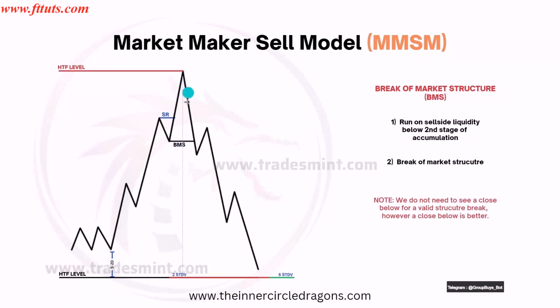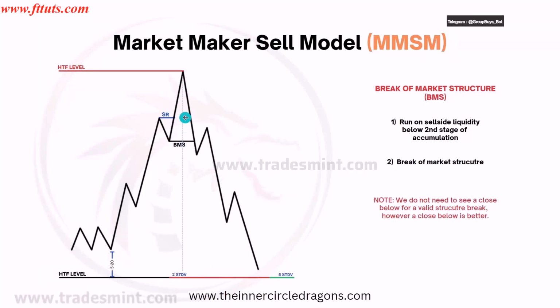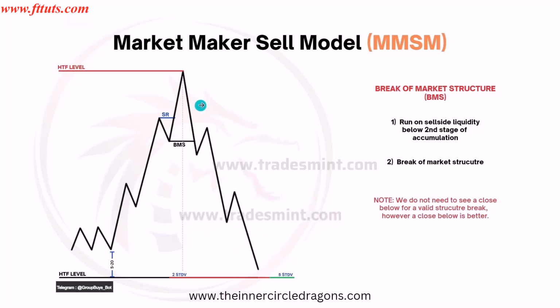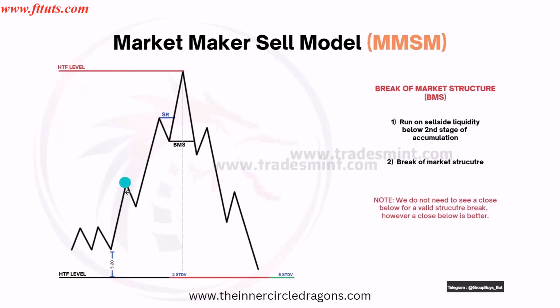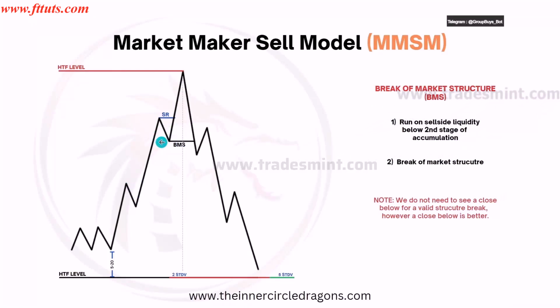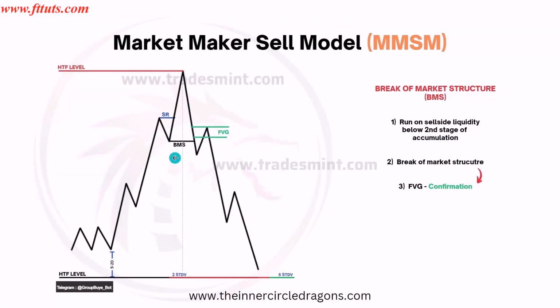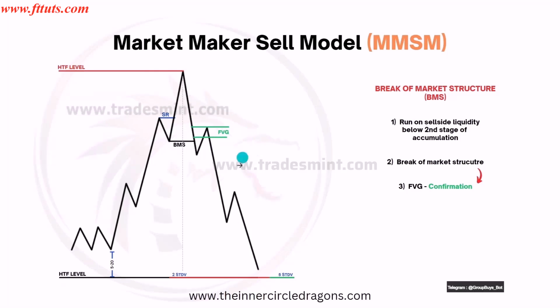Often traders will be far too zoomed in on a lower time frame, looking at the lows, and every low that gets broken, they consider it a valid break in structure. You need to zoom out and look at where you are inside of the different stages of reaccumulation. The highest probability valid structure break is going to be the second stage or the final stage of reaccumulation. Again, the fair value gap found inside of the expansion leg that broke structure is going to give confirmation of the valid structure break.